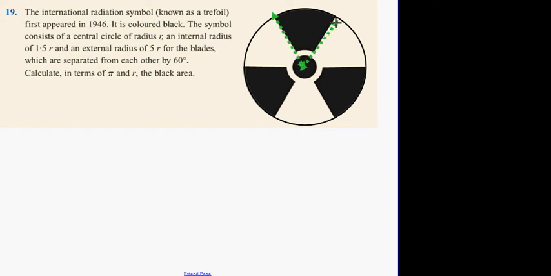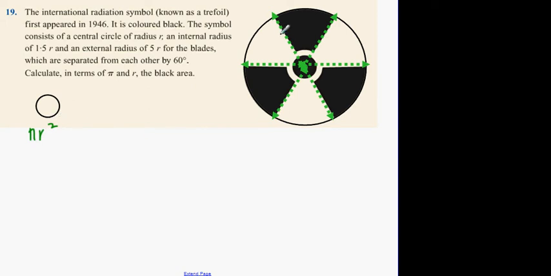So technically they're all 60 degrees. So the parts I need to do are all in sectors of 60 degrees, okay? If you find this difficult and you want to put marks on the board straight away, start with the small circle in the middle. Just pick up something, okay? So this one here is going to be pi r squared. What is the radius of the small one again? R. So I've already picked up pi r squared as part of the question.